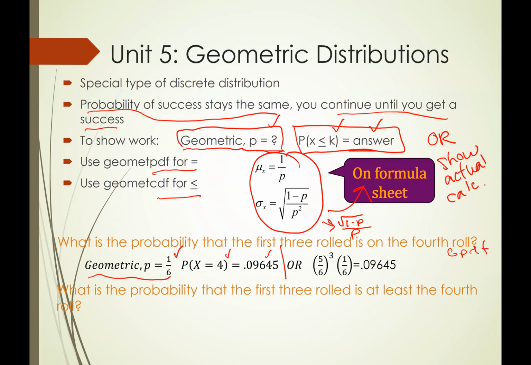So this would get you full credit. This would also get you full credit. If I want my first 3 to be on the 4th roll, that means the first 3 rolls were not 3s. So I had a 5/6 chance of getting a not 3, and I wanted to do that 3 times, times the probability I get my first success on the 4th roll, which is 1 out of 6. So in this case, this gets me the same amount of credit as this. So that counts as both of those things. And then I have my answer, so I'd get full points here.